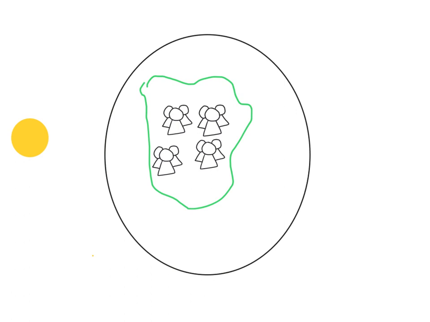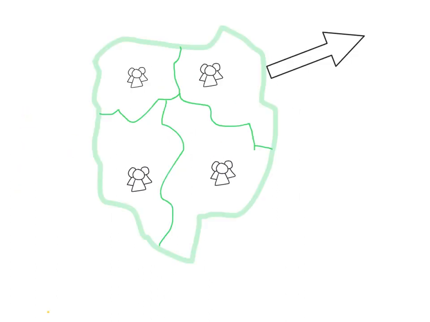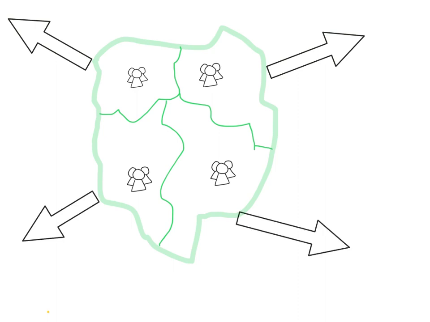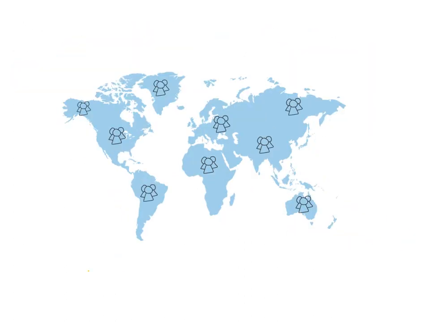Given humans were located in the same area, they were facing nearly all the same selective pressures, which caused them to have similar characteristics. As time went on, the continents drifted and physical barriers formed, causing the original human species population to split up into multiple different populations that are found throughout the globe. Populations became separated by physical barriers like great bodies of water and mountain ranges, preventing mating between the populations. Each human population is going to be facing different selective pressures, causing different genes to be favored.